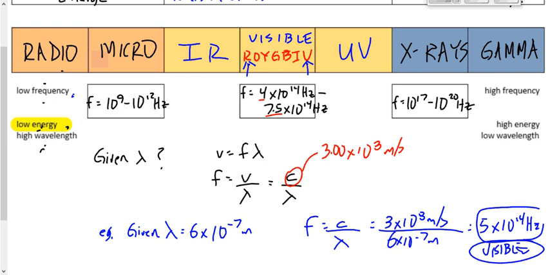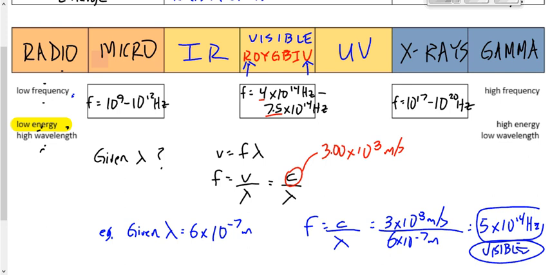So, what have we learned today? The gist of what we learned today? Maxwell, accelerating charges generate changing electric and magnetic fields that are perpendicular to each other and to the way the wave moves. That's electromagnetic radiation. The 7 types of EMR: radio waves, microwaves, infrared, visible light, ultraviolet, X-rays, and gamma rays.